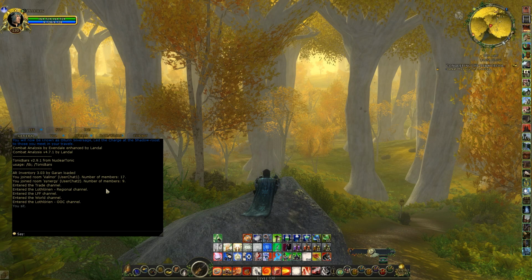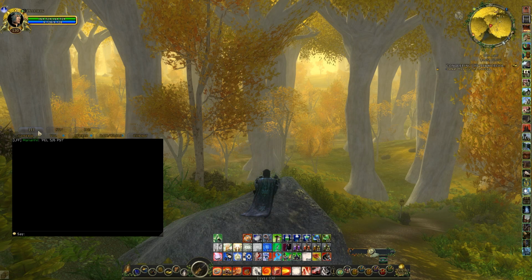So to start, if you notice, the game will have a bunch of chats in one tab, kind of all scrolling by right away. It's a bit messy. If you're like me and you like to have one chat room per tab, like just looking for fellowship, just world chat only, just raid chat, this is how you customize that.